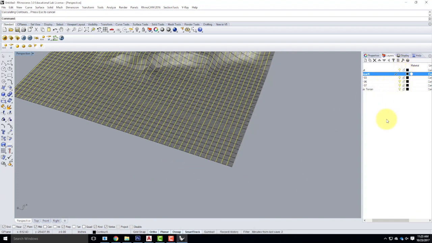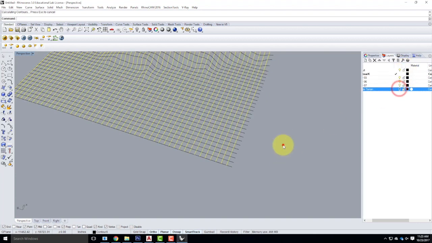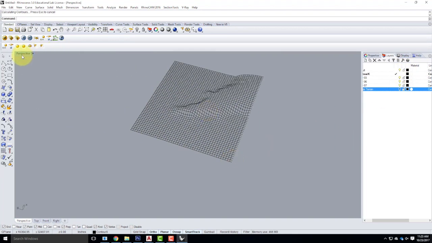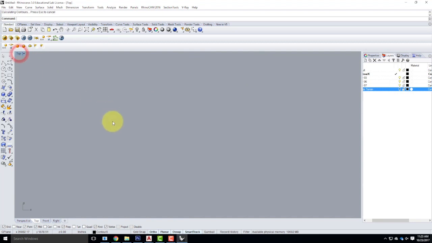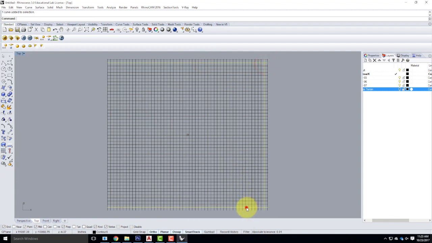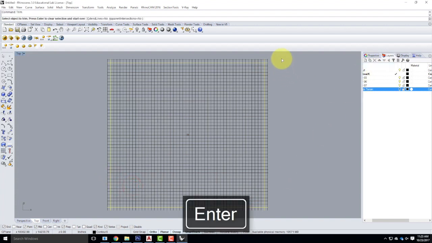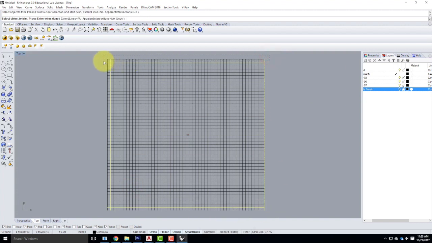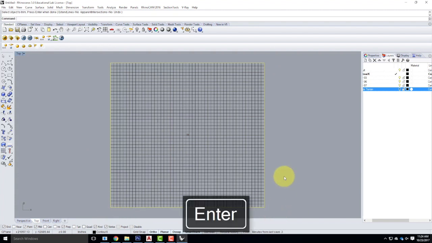Now I can turn off the Google terrain layer, and I'm left with just the grid. We need to do that cleanup. So I'll do some trimming. And we'll get rid of the outside boundaries.